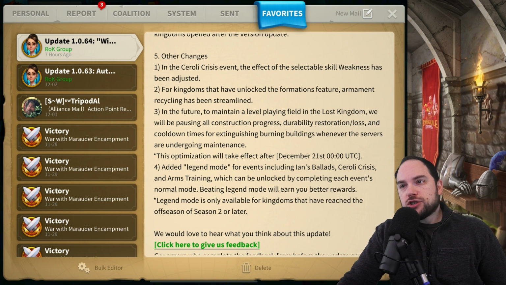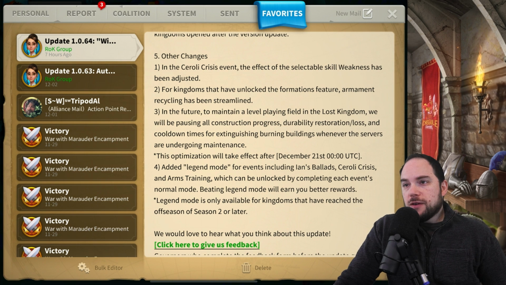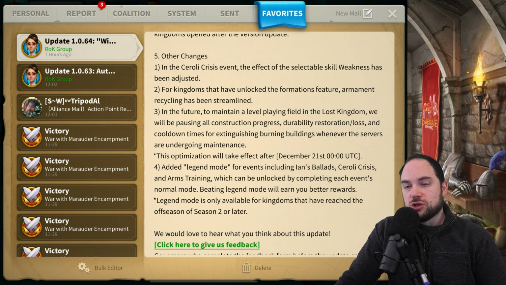Other changes. The Soroli Crisis: the effect of the selectable skill weakness has been adjusted. All right. For kingdoms that have unlocked the formations feature, armament recycling has been streamlined. That's fine. In the future, to maintain a level playing field in the Lost Kingdom, we'll be pausing all construction progress, durability, restoration loss, and cooldown times for extinguishing buildings whenever the servers are undergoing maintenance.